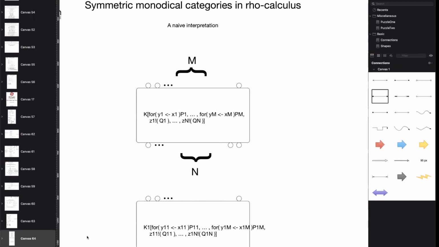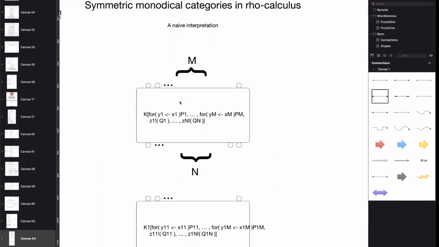So then the idea is that we'd like to give an interpretation of the box in the rho-calculus. And I think it's very clear, right? If these are our inputs, then we want to label these, say, x1 through xm. And then we're going to pick up whatever signal comes in on that wire, and we're going to do something with it. And it is possible that we want to do some joins. And so we have to be a little bit careful about that. So we'll talk about how to be careful. And then eventually, if there's n of these, then we think of these as z1 through zn ports.